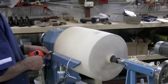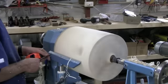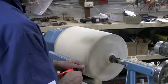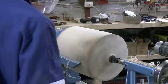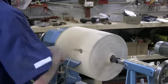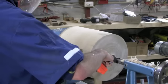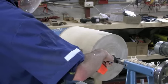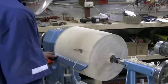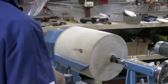Just want to mark how far we can go through, so about there. That's pretty much the limit there. So now all we want to do is get the halfway point. So what we might actually call that is 300 mil. So the sphere will be round about 300 or a tad smaller.